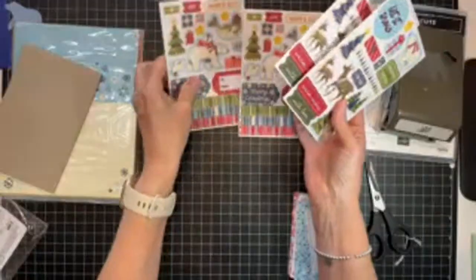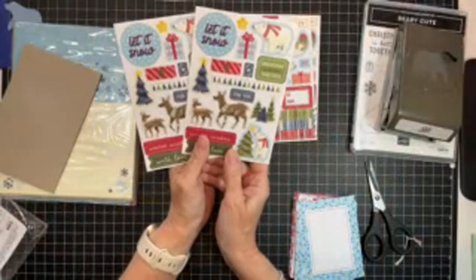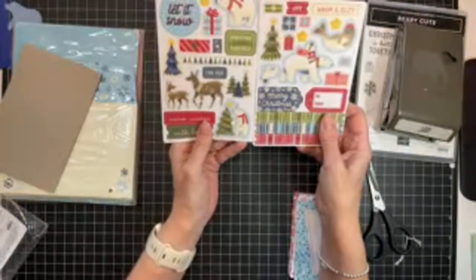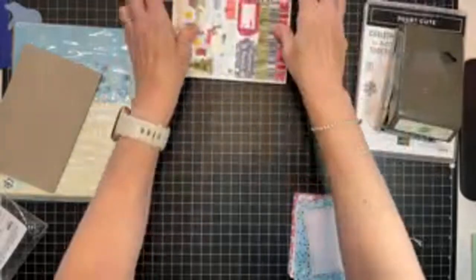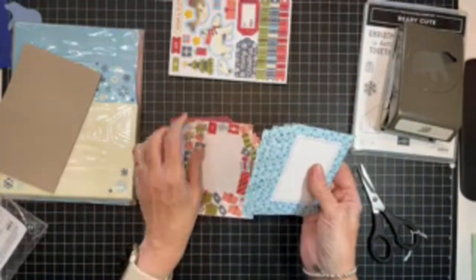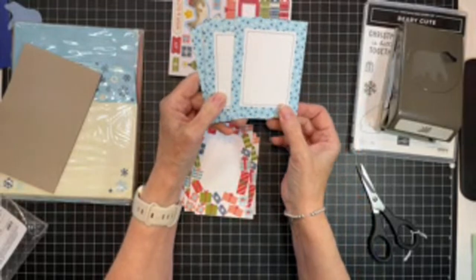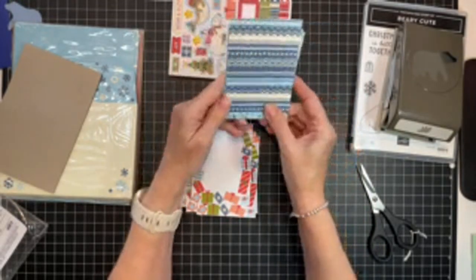And so this is the one. And then this is the other. So adorable. So cute. All right, so that's the big ones. And then how many are we? Six as well? Yes, we are. So six as well of the small ones. So there's A and B. So cute.